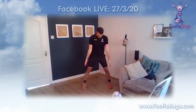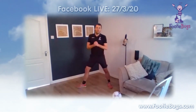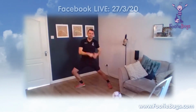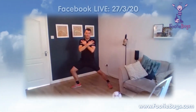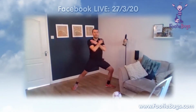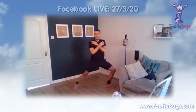Okay, into groins. So feet a bit further than shoulder width apart. Turn your foot out, bend that foot there, and you should feel it on the inside groin here. Just go into it. Try to bounce into it, then hold it at a nice point to stretch that. That's it. Good, turn out. Okay, turn your other foot now, and then stretch into it. You should feel it on the inside of your groin.